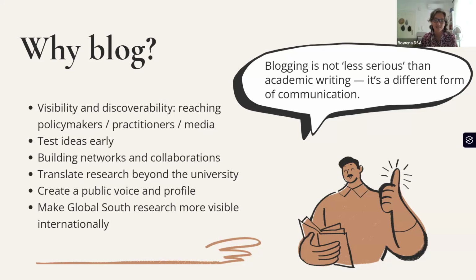I think it's a great way of getting your research out there, getting more visibility for your topic, for your country. You could certainly reach some stakeholders who could be interested in your research that you definitely won't access through a journal article, and certainly not if it's behind a paywall. And you can get a lot of feedback for early ideas. If you're blogging about a thought piece, you build collaborations, get a bit of a public voice and a bit of profile. And if you're researching a particular country and you're from that country, it's a really good opportunity to make those issues known.